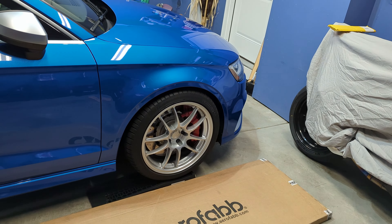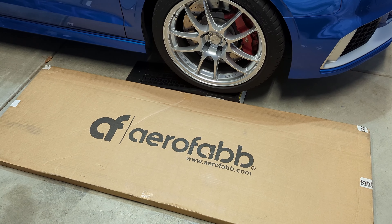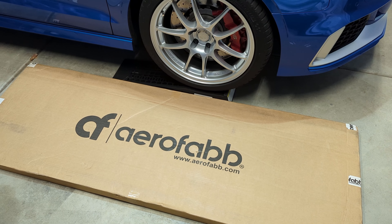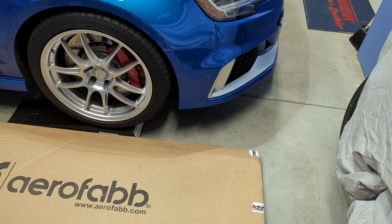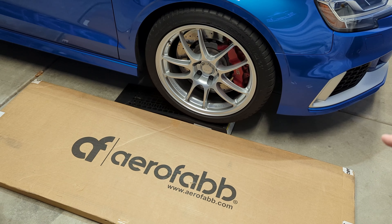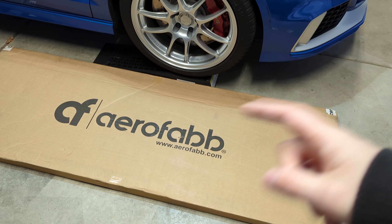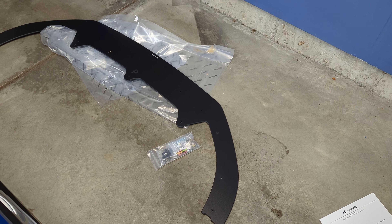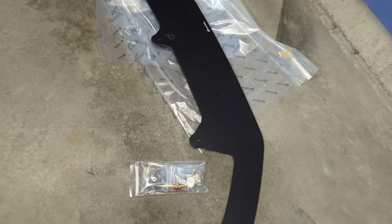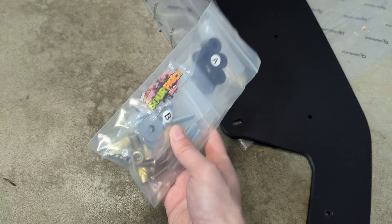I like how low profile it's going to look on the car, so it won't be one of those crazy ones that hangs out super far — it should be just a nice finishing piece on the front end. It's going to be a pretty quick, simple, to-the-point video. Let me open up this box and show you all the hardware, everything that goes with the instructions, and what you need to do to get this installed. All you should need is the hardware that comes with this, a rib nut and nutsert tool, and a couple of drill bits.